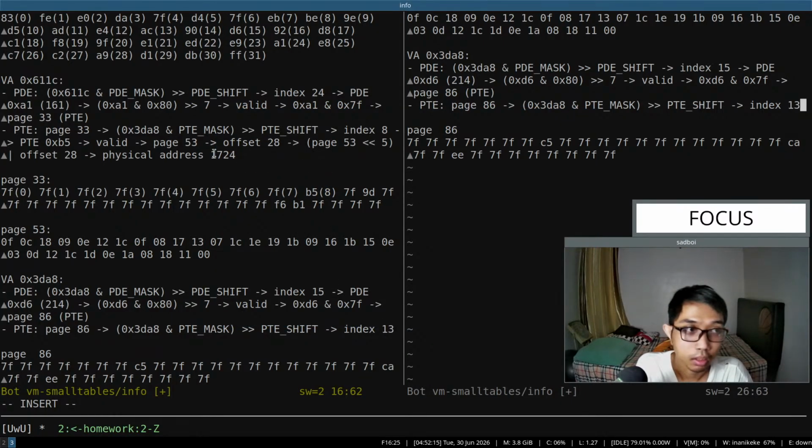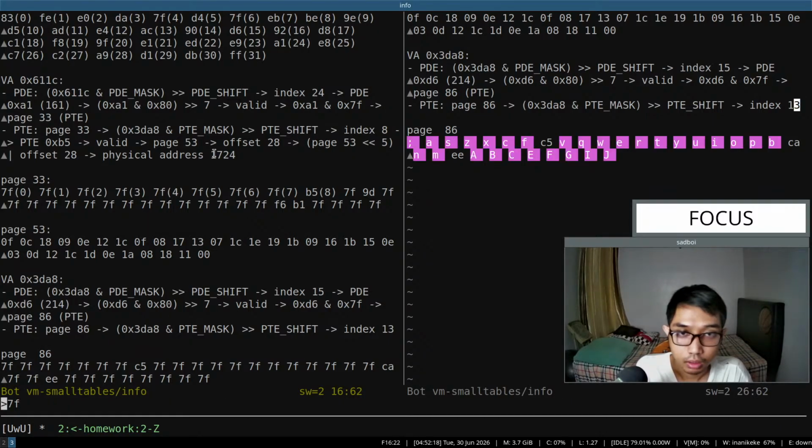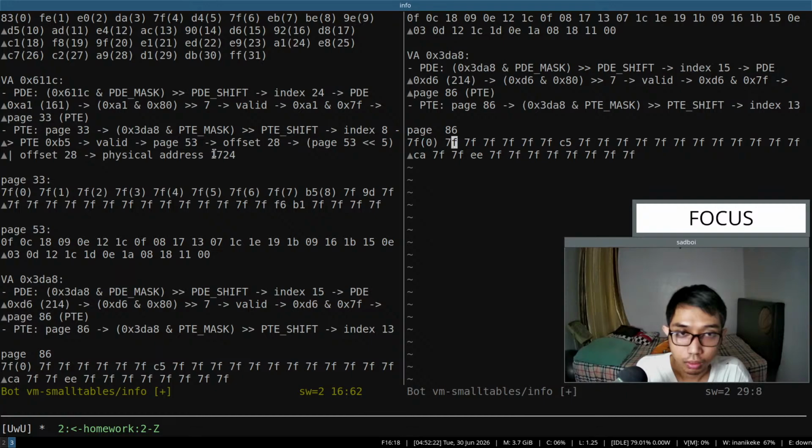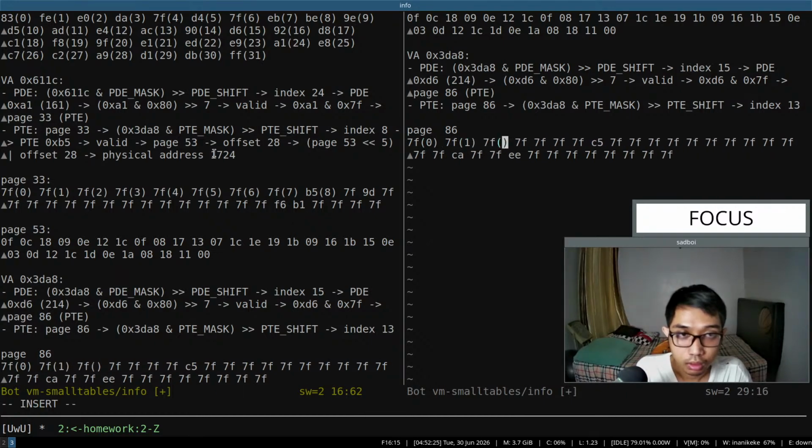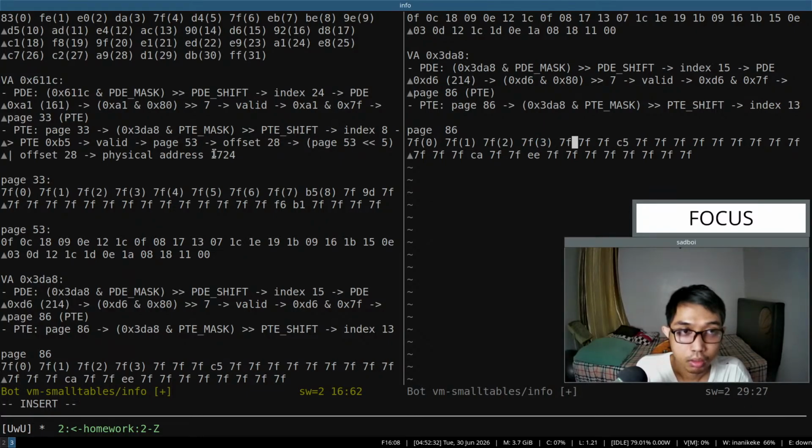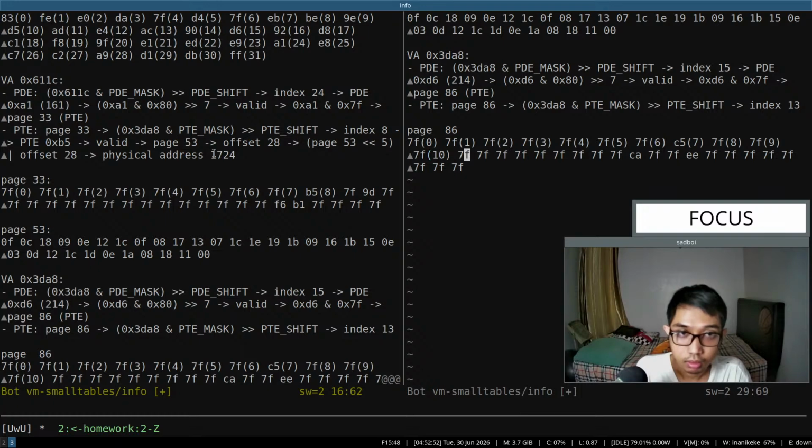Index 13. Okay. This is 0, 1, and then 2, and then 3, and then 4, then 5, 6, 7, 8, 9, 10, okay, 11, 12, 13. So this one.